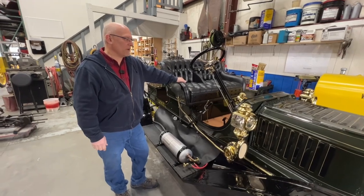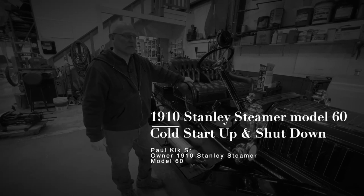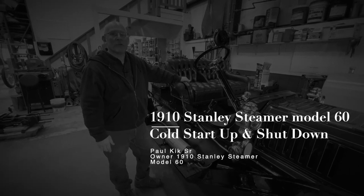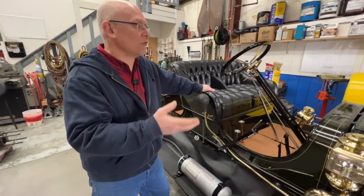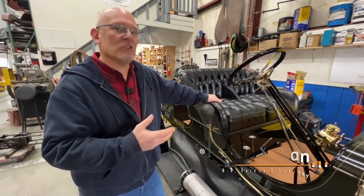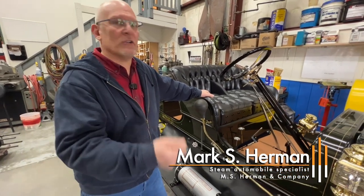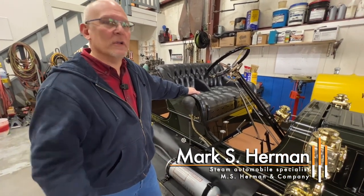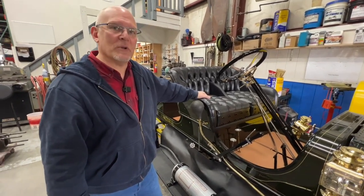Let's start to talk about what it takes to start one of these cars up from cold. In the morning when there's perhaps no water in the car, no fuel, no pressure, certainly no heat, there's a bunch of things you're going to want to do to get the car prepared before you just light a torch to it and off you go. It's a little more complicated than that, but really not too bad once you get used to it.